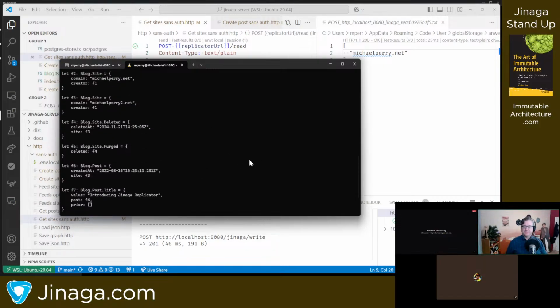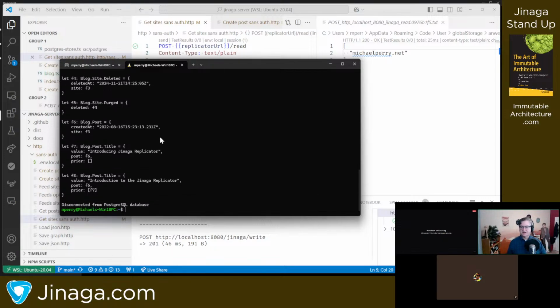And now, because this is a merge-based system, I can't remove all the facts. I can't, for example, remove the knowledge that it was purged. Because if I removed this fact from the replicator, then if I were to run that create script again, it would recreate the site with the posts, and you would lose that eventual consistency because you couldn't then merge with something that did know about the purge and get to the same state.